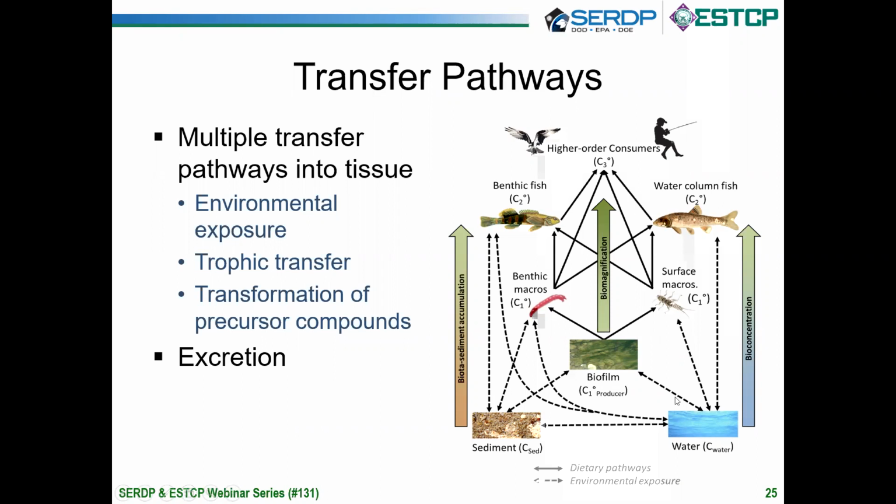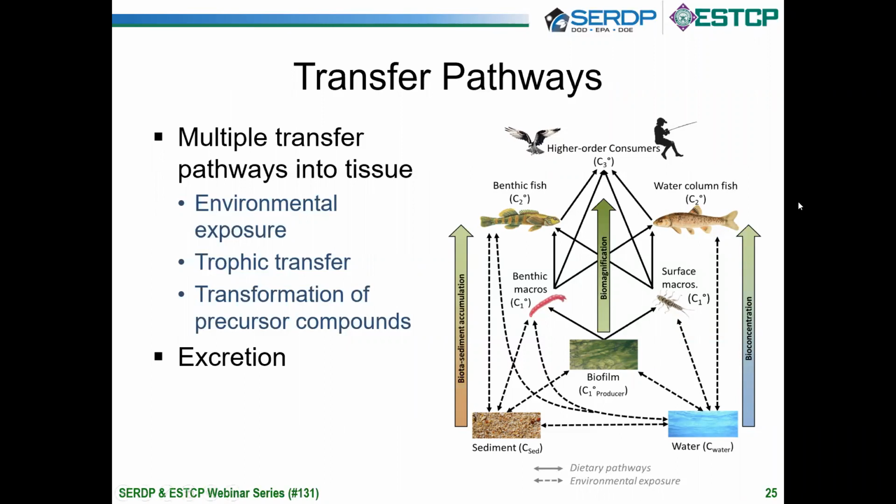So in addition to exposure from contaminated water, we also know that some PFAS can partition to sediments, and therefore sediments may act as a sink and a secondary source for biotic exposure. A second major transfer pathway is trophic transfer, and that's exposure through diet or the consumption of contaminated food items. And this is quantified through biomagnification factors or trophic magnification factors. The third pathway, which we know a little bit less about, is the transformation of precursor compounds, including, for example, the PFAS precursors FOSA and FOSAA.